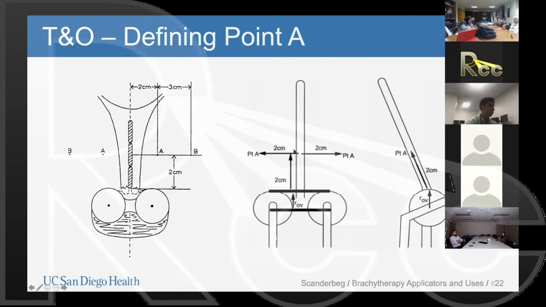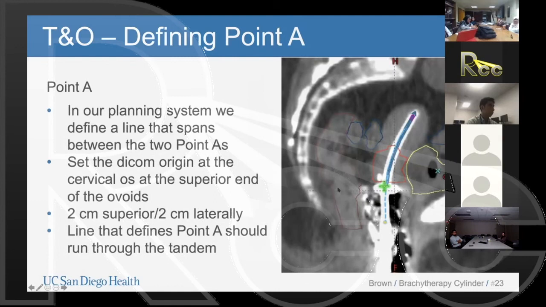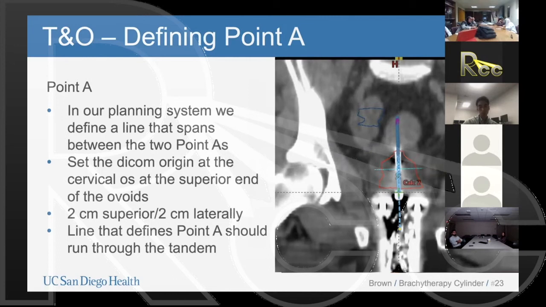Okay, so while we're here, we can set up our DICOM isocenter here. We could put a 2-centimeter grid on, and then we could switch over to the coronal image. Again, we haven't moved anything. We're not rotating anything because we really like where we are. And what we do in our treatment planning system is we actually make a reference line that we call point A. So here would be point A on the right of the patient, and here would be point A on the left of the patient, and it is exactly 2 centimeters up from the top of the ovoids and 2 centimeters lateral from the tandem. And that's going to be our point A. And classically, before we had the ability to visualize this in three dimensions, this is where we would prescribe our 100% isodose line.